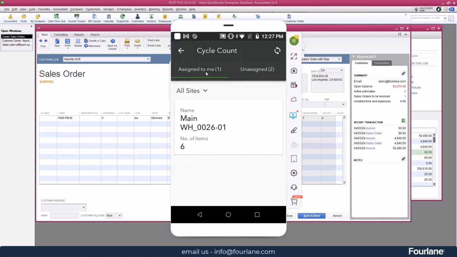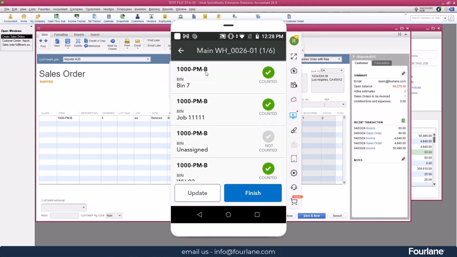And the ability to create a cycle count in QuickBooks and assign it to a person in the warehouse who does not need to touch QuickBooks, and have them start counting the things I've asked them to count. You can see on this one I started and then I stopped. I haven't counted that yet. Same thing with the ability to scan the barcode, and then it fills it in and sends it back to QuickBooks when I've finished with it.